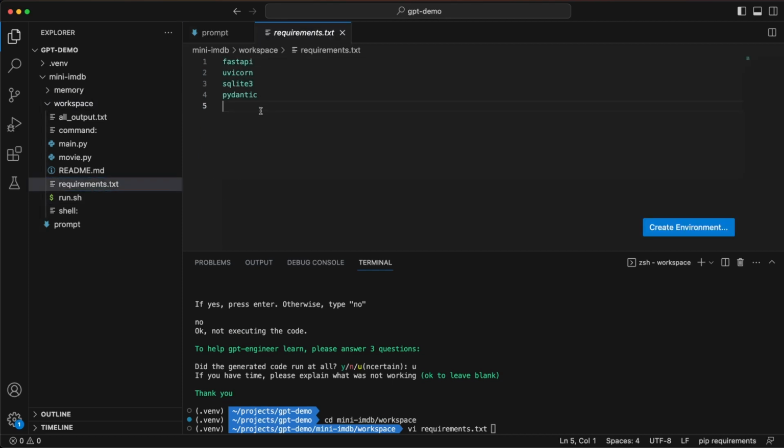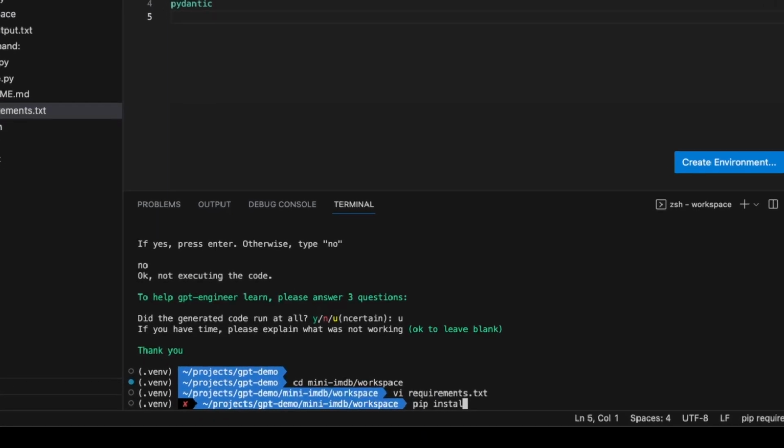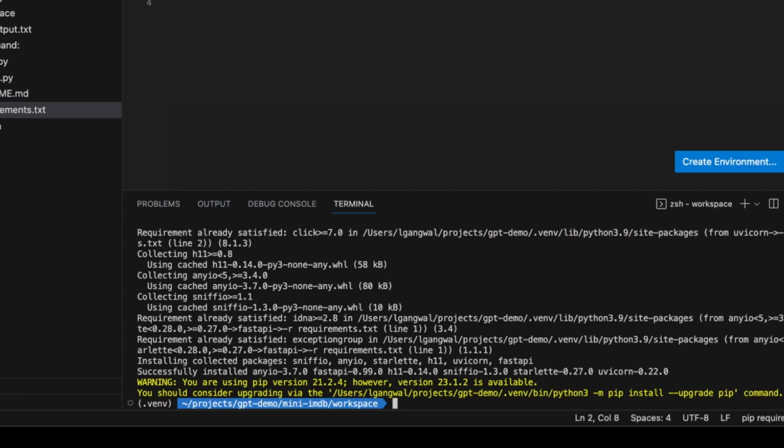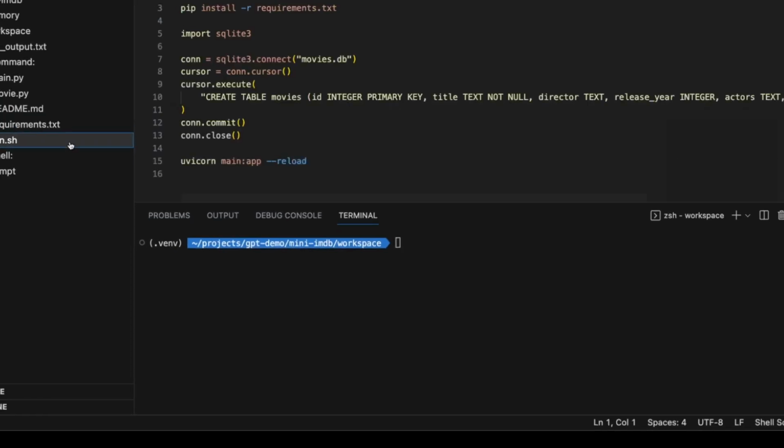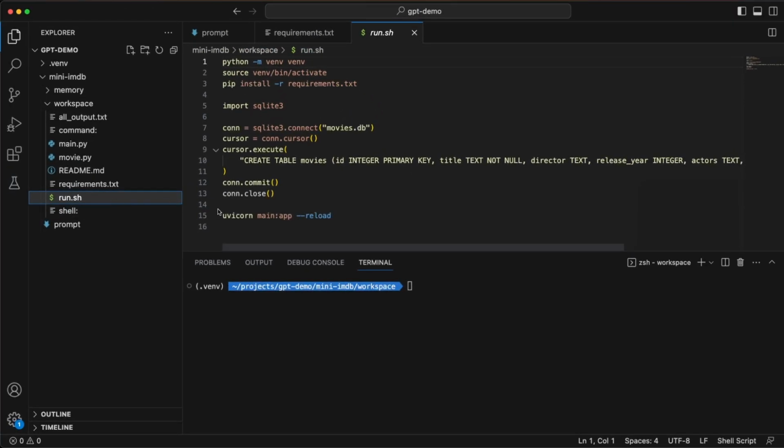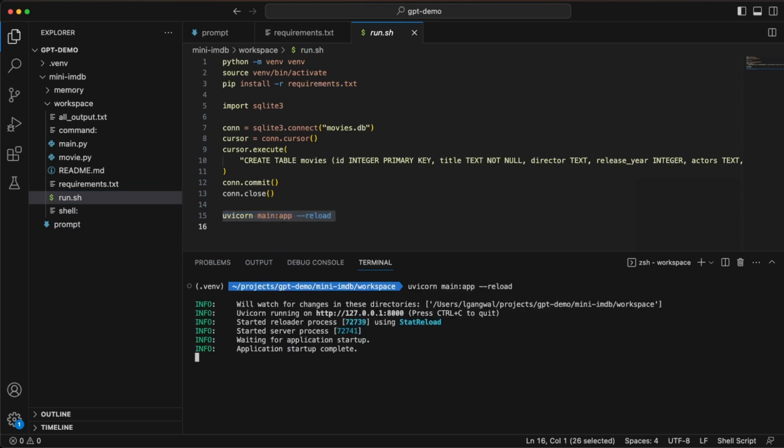I can see there are 4 dependencies. So what we'll do is we'll just install them. All right, so we have our dependencies installed. Now it gave me some command which would be present in run.sh. So let's do this. Let's see if it runs. This is our first attempt.